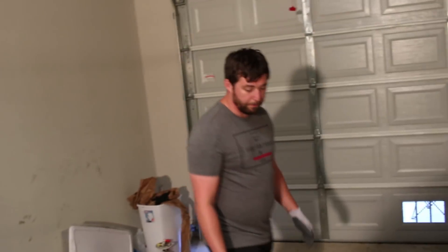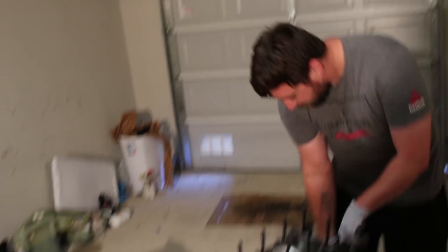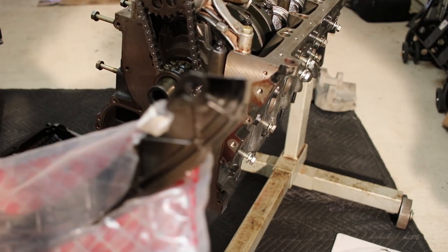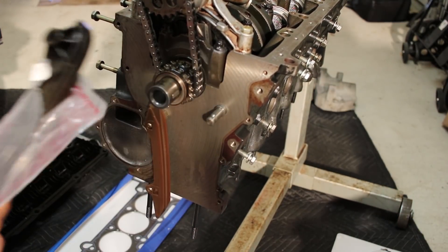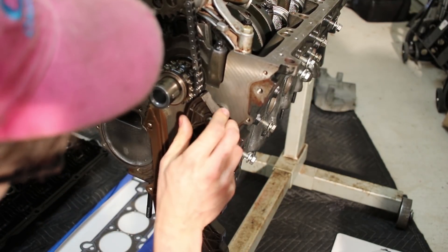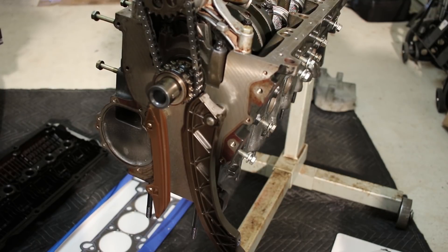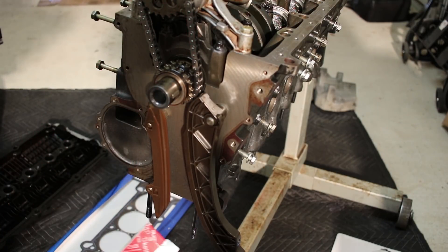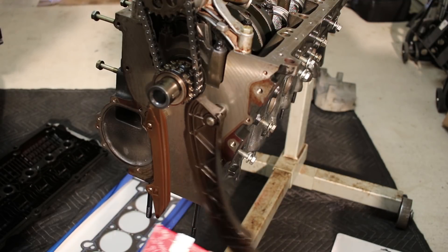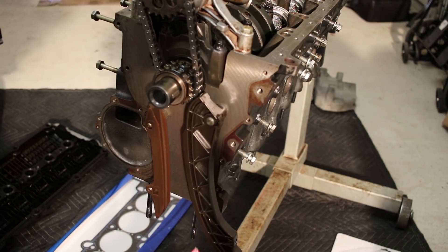Where are we going to start? Chains? Flip it over — you already know. Brand new timing chain guides from SDVero. Go on real quick, real easy. Just like that. Boom. That's that. Just buy the new ones. Don't be a cheap bastard. It's good insurance. You'd hate to lose a timing chain to a worn tensioner or a plastic guide because you didn't change it.